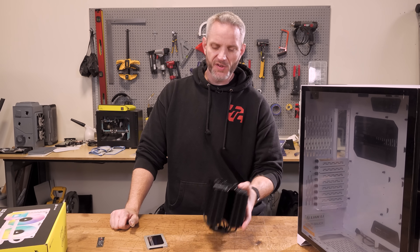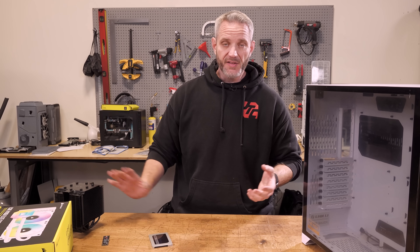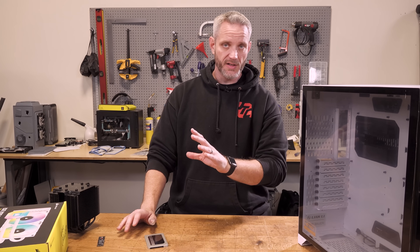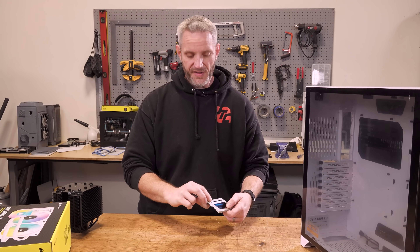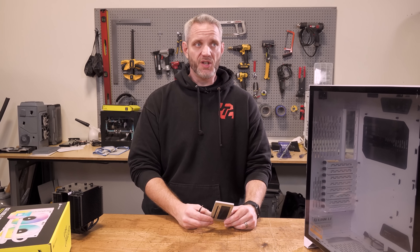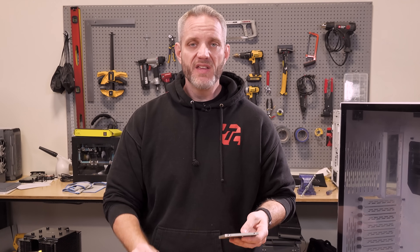My first recommendation for speeding up a computer has always been the same: adding SSDs. If you're still running on spinning media or a hard disk — I've heard and experienced this myself — where you think your computer's fast enough, the loading times are okay, you don't need an SSD. Then you experience an SSD, even a SATA drive, and you immediately realize what a stubborn, arrogant person you were being for thinking you didn't need it to begin with.